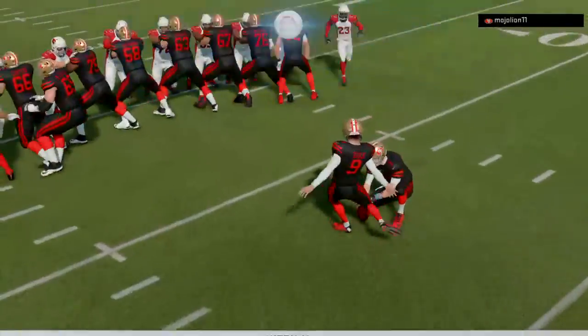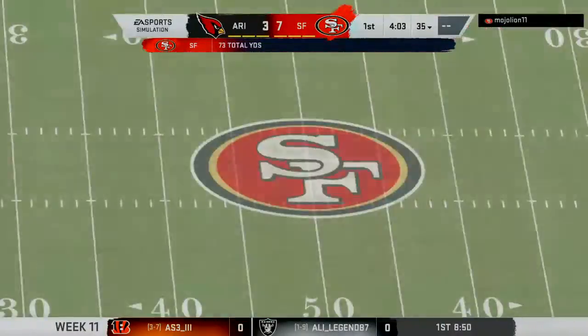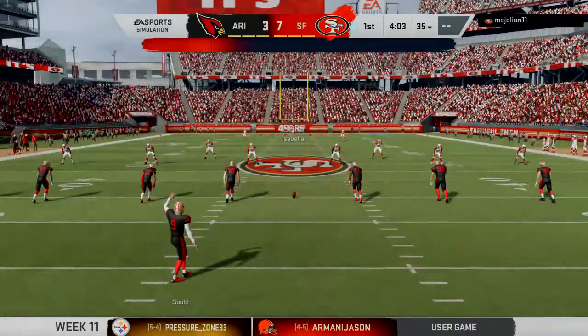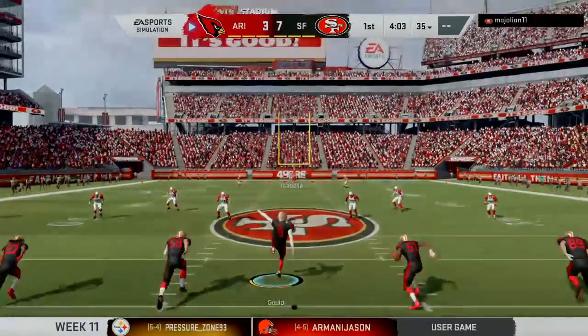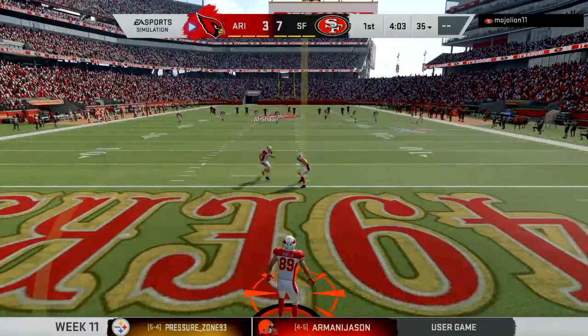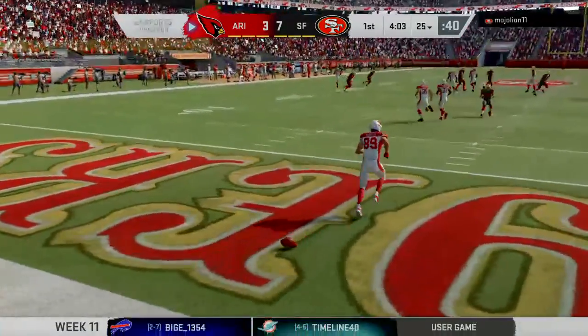Gould able to tack on the extra point, and that makes it a 7-3 lead. After the touchdown, it's Robbie Gould now to kick it away. This will be fielded on the back line of the end zone.